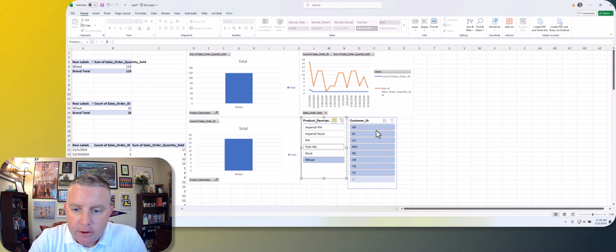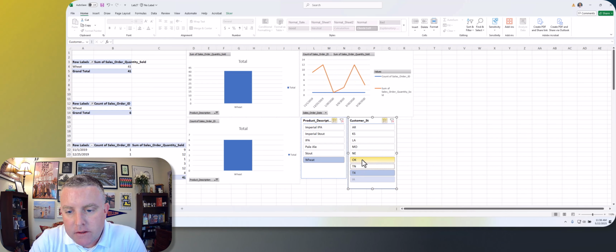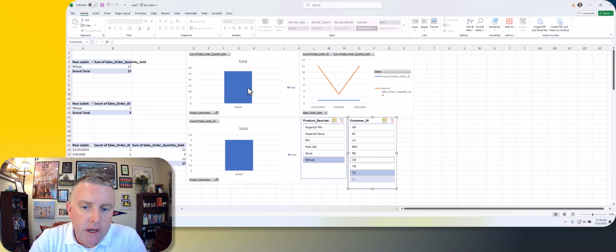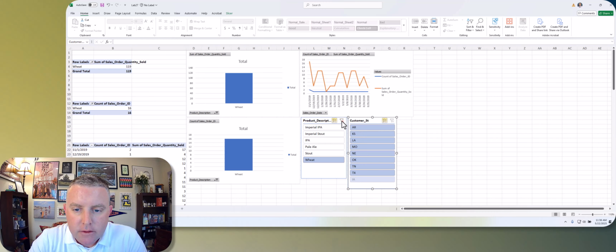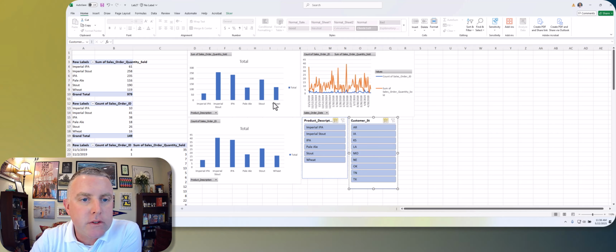We could further isolate wheat beer sales if we wanted to, let's say, exclude everything except maybe Texas. Maybe we want to look at Texas alone. So now we have wheat beer sales in Texas. Okay, so just some of the cool things that you can do with these slicers to make your data more interactive and more interesting visually.